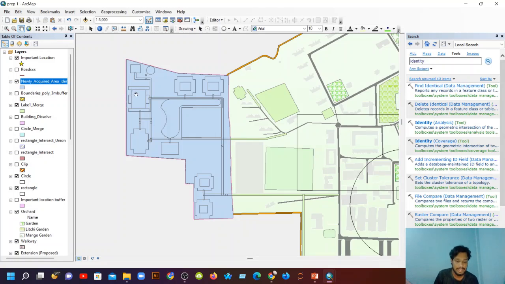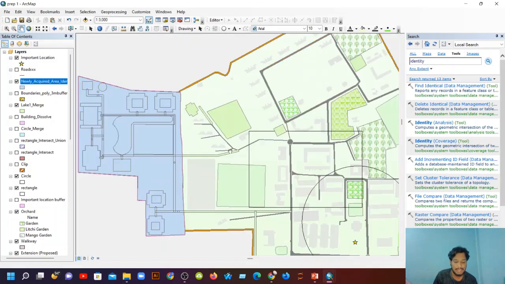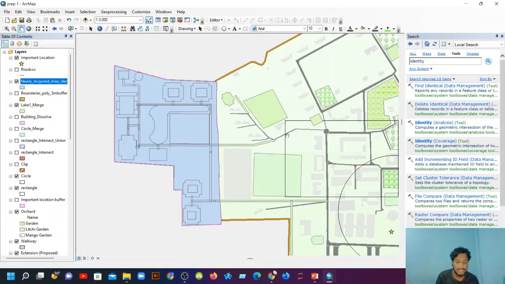And the last one is area calculation. Now if you want to see how much area is covered by building, road, and proposed area in the proposed extension area, what can we do? It's simple. Go to geoprocessing tool, then double click on Mars, and select road and building, and also other options.